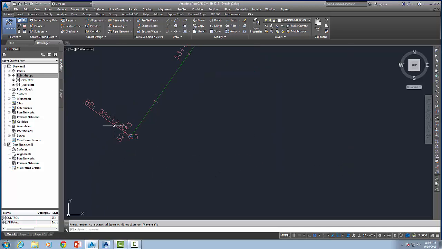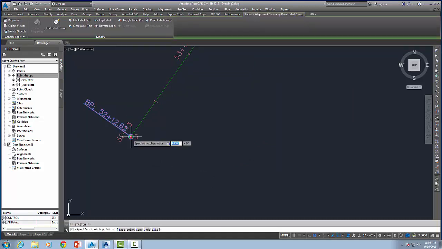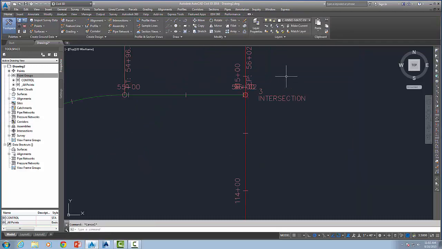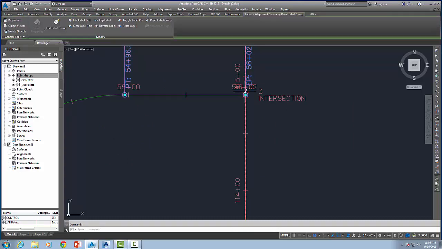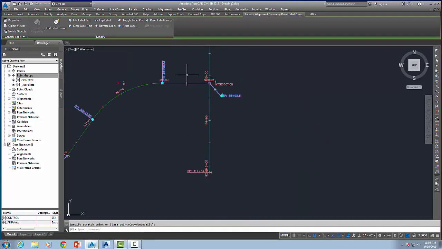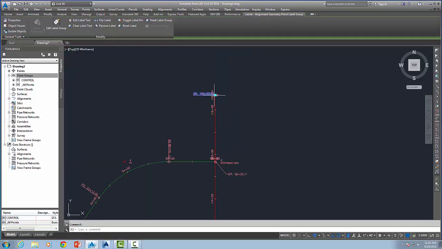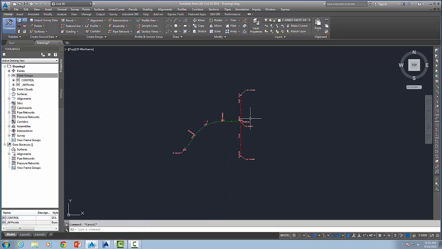This stuff can also be pulled out, so if you don't like the way this looks, labels are kind of interesting. I can click, they have little grips that allow them to come out, and then the style is set up so that it will give you a leader. So this is actually like a multi-leader in AutoCAD. So I'm going to pull that guy out, and I'm going to pull this guy out so it gets a little bit out of our way, kind of like this. And I might not want that one like that, so I'm going to pull that out. And you might want to do the same thing up here just so you have those out of your way, but you can read them. Okay, so we're good with that.